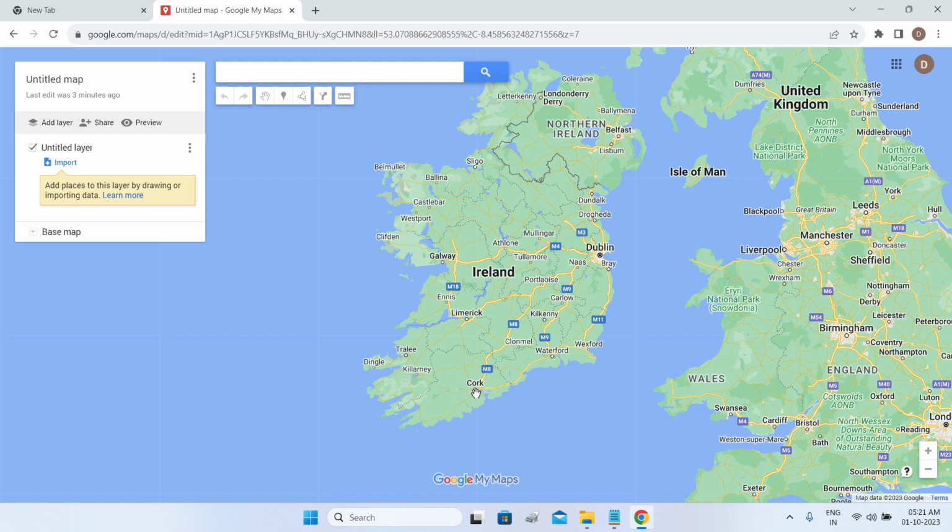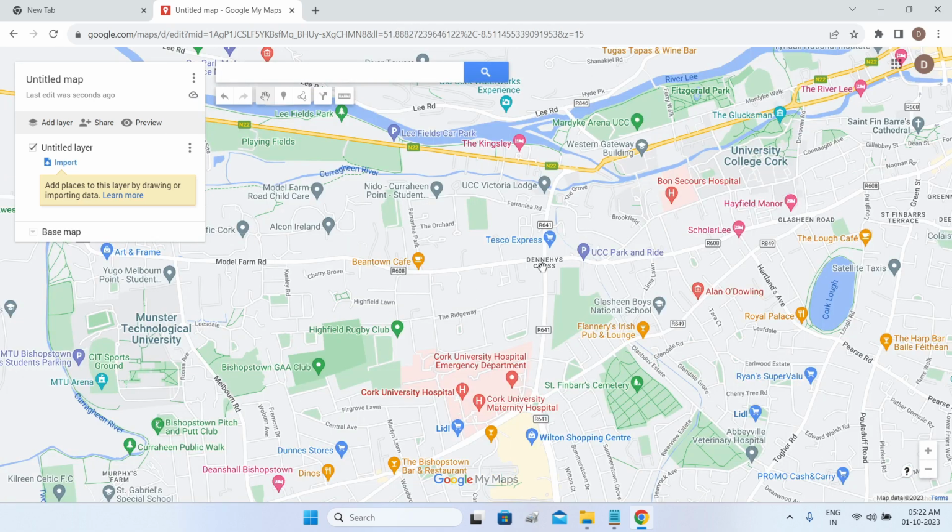And I want to depict the location of my bookstores on this particular map. So let's zoom into this area. So I've zoomed into this area. And let's say I have decided at this location tentatively to open my bookstore in Cork. And the name of the bookstore is Liber. So I'm just going to come here and click on this add marker button right here. And then come here and point at the exact location where my bookstore will be located. And then just go ahead and click.